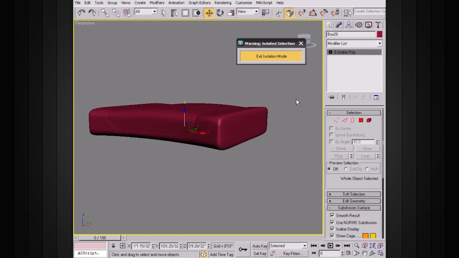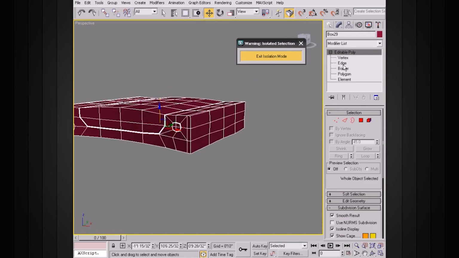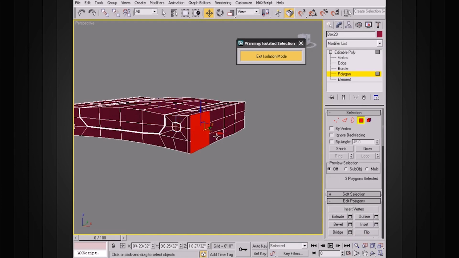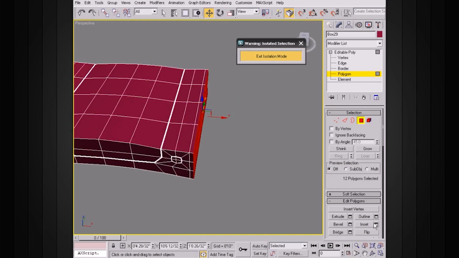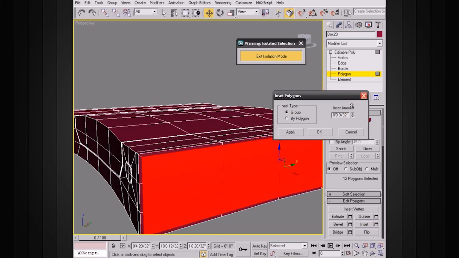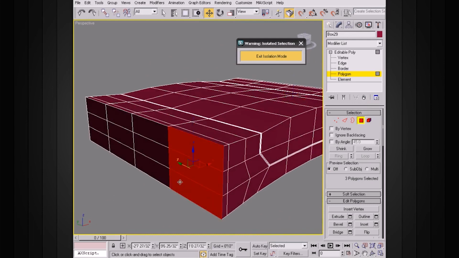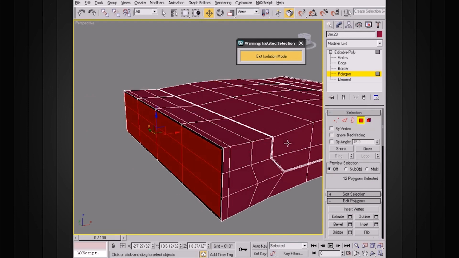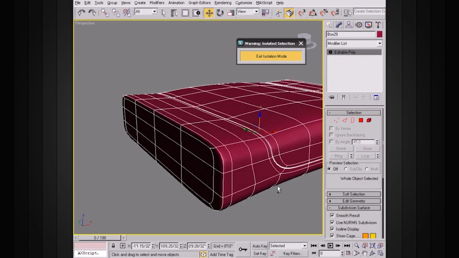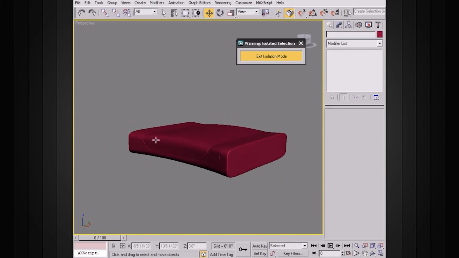Alright, so let's go ahead and turn off our smoothing. If you want to sharpen up the sides of this, we can go ahead and select these polygons on these sides and inset those just slightly. And that'll give us a little bit more sharpness coming around that side there. We'll do the same thing over here. Select this entire side, hit an inset, and now when we smooth this, you should have a little bit harder of an edge on that side, while still having the softness over on the front.